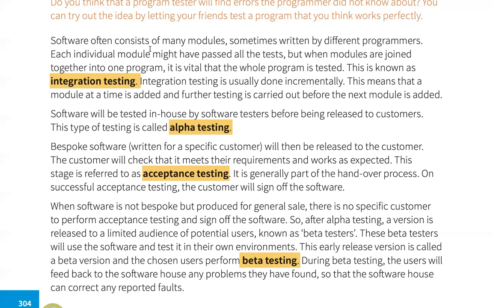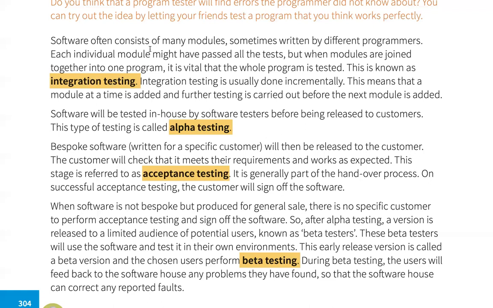Now obviously, each module has been tested on their end. Each module has been cleared by the team working on that module, and it has been cleared that it's working fine. So it means that they have carried out module testing on their end, they're satisfied with their module, and they are sure that it's working fine. But what guarantee is there that when I combine all modules together, they will still be working properly? To make sure that that part is true, we have to carry out integration testing.